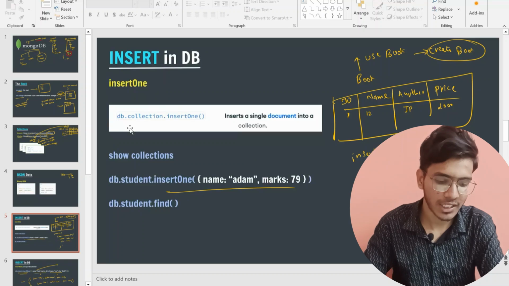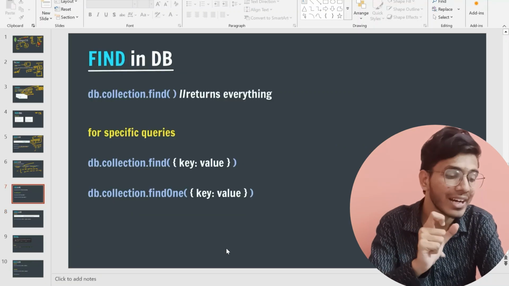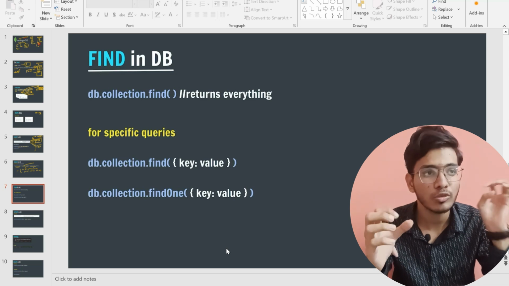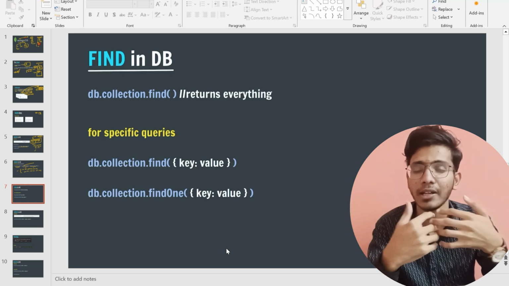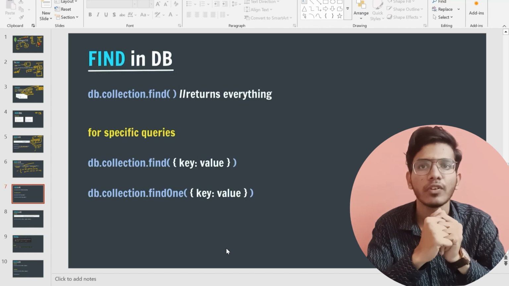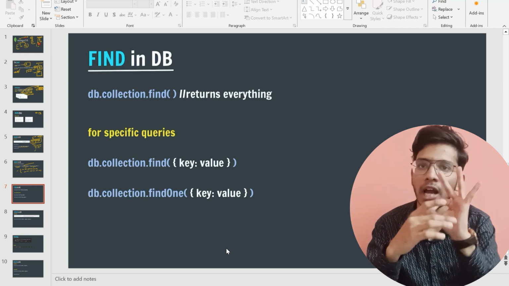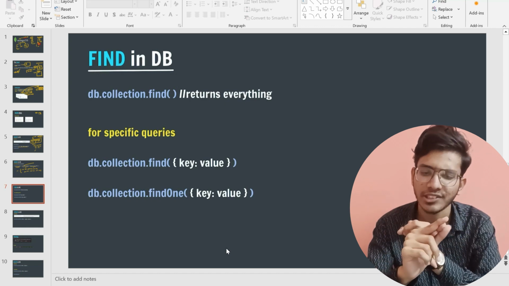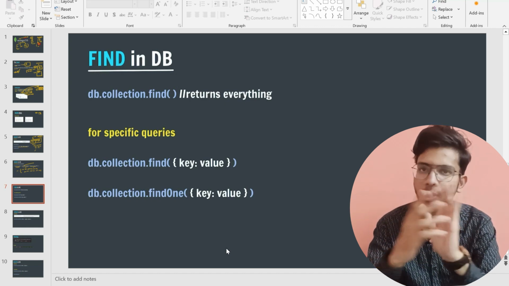Okay, now the next concept is the find command. Find is a query which is used to find a particular element in our database. For example, right now I have inserted 3 books. First book is 12 Rules of Life, second one is Crime and Punishment, third one is Metamorphosis.